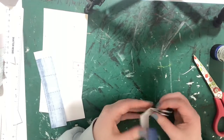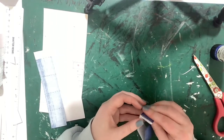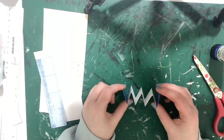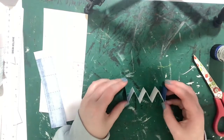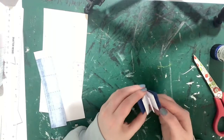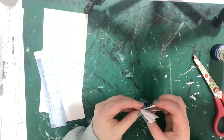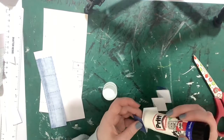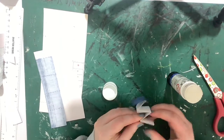I'm going to fold that one in. So again, you're basically doing this, folding this way now, folding that way. You should have a zigzag fold like so. Now it's still not quite book shaped. I want this to fold together and hold like this so I can flip my pages together. So all I'm going to do is start gluing some of those sides together.